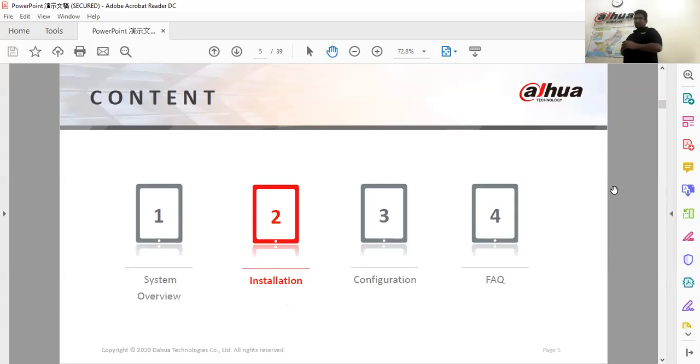Now I will talk about the installation part, which is very tricky, important, and critical for this whole solution. If you get this part right and construct your solution with the ideal positions and ideal scenarios, then the configuration is just like a toy for you to play around with. It's very easy. If you excel at this part, you have controlled at least 70 to 75% of your project.